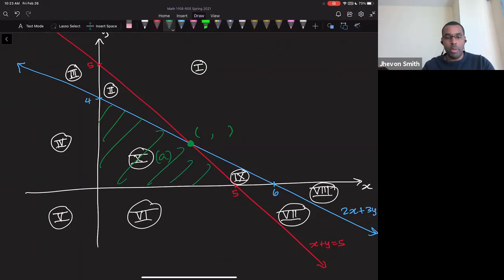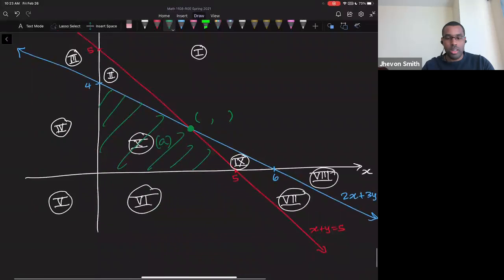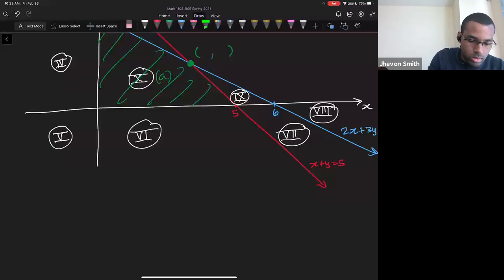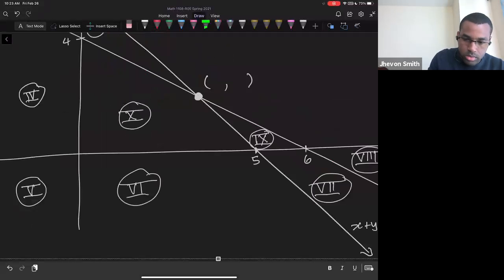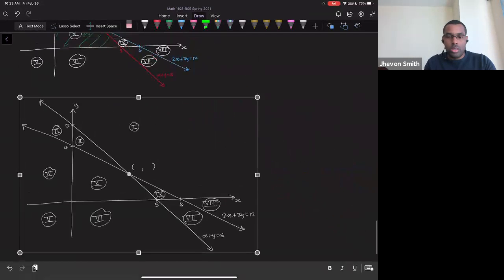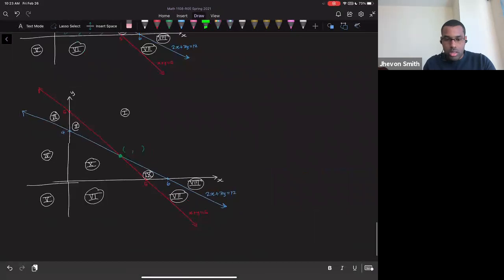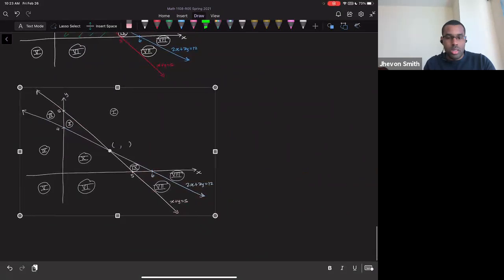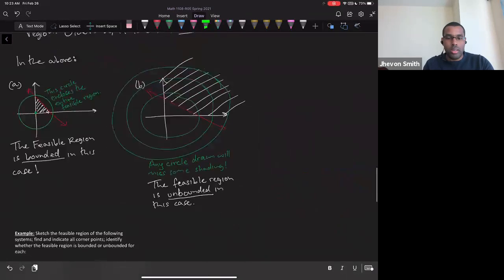Okay. The people that did B, what regions were shaded for you? So I was able to plot all that, and then I plugged in random numbers to the first 2 equations because I understand the second 2, and I found that they were incorrect. I just don't know what that means in terms of the shading. So I put 1, 1 into both of them, and they were incorrect. So would it go above the 2 lines?